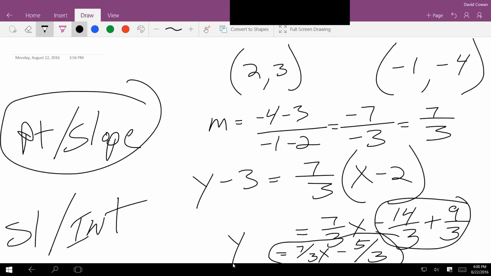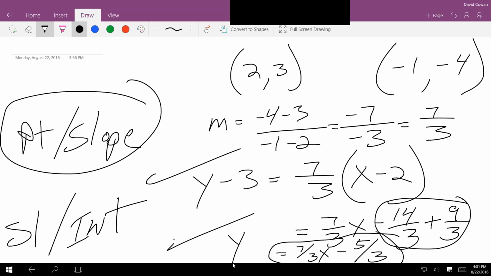All right. Now, if they didn't specify what format they wanted, then I would have left it in that format. It's the easiest one. If they specified slope-intercept format, then you got to go that route. And you can see that it's a lot harder to come up with slope-intercept format with these 2 points, just because it involves fractions and you have to add a fraction to a whole number.